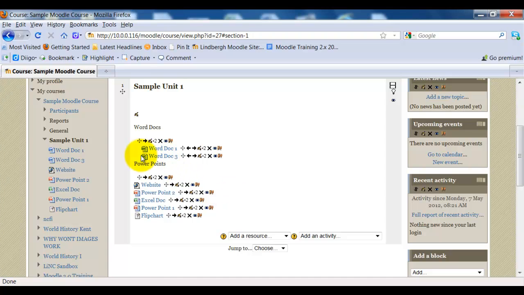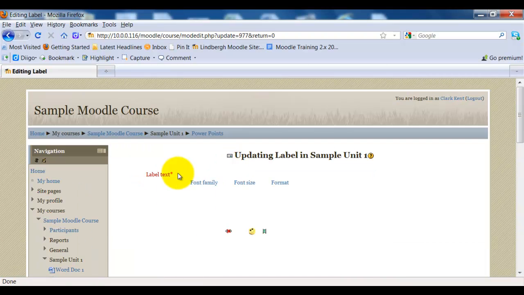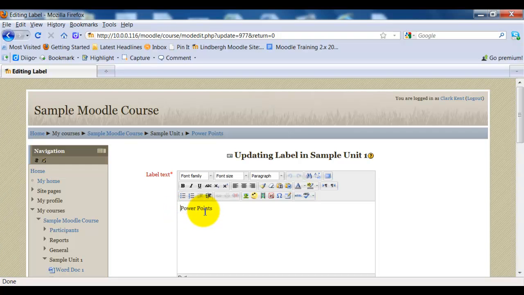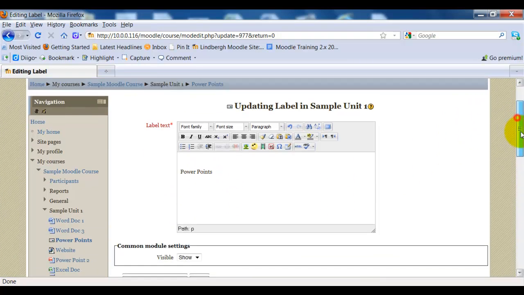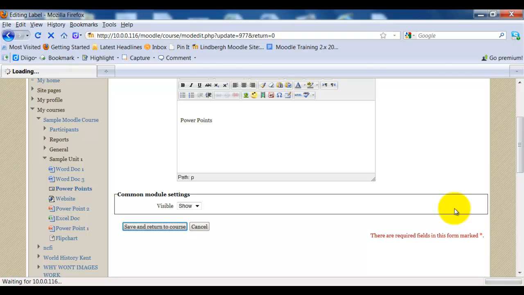But if you look at it, this Word document resource is kind of close to that PowerPoint resource. Visually it can be a little confusing, so we want to put some space in between this resource right here and this text. To do that, I'm going to go ahead and click Edit. Instead of having this at the very top, all I'm going to do is put my cursor in front of the first word and click Enter. When I do that, it's going to create a space right here. So now I'll have a space above and below this text. Click Save and Return to Course.